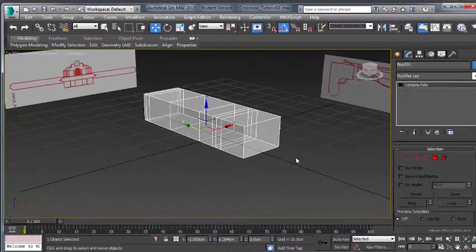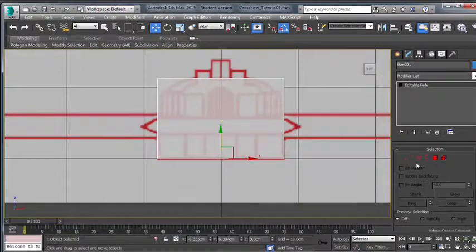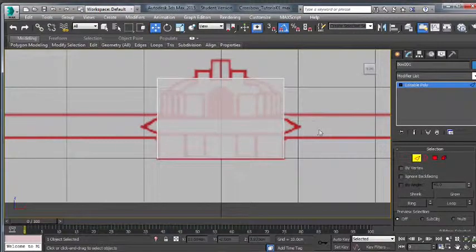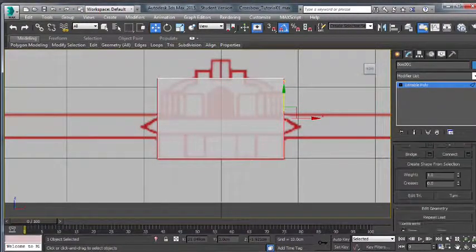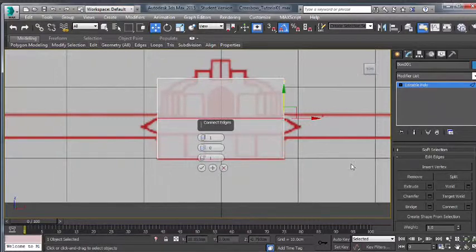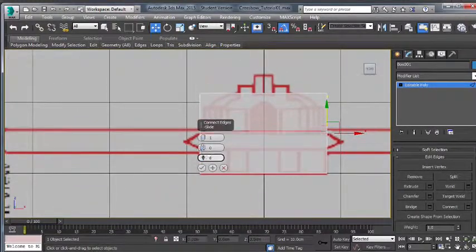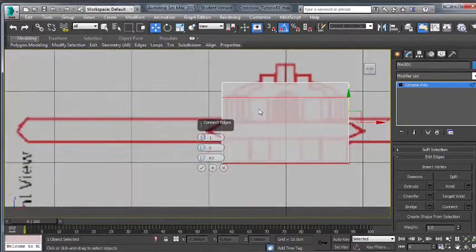Okay, so I'll go back to the front view, zoom in, I'll go to the edge mode, highlight the side edges, so drag and drop around the island, make sure they go red, and I'll scroll down, click the little connect, and we'll start from the top. So I'll just move this up, probably about here would be a good starting point.